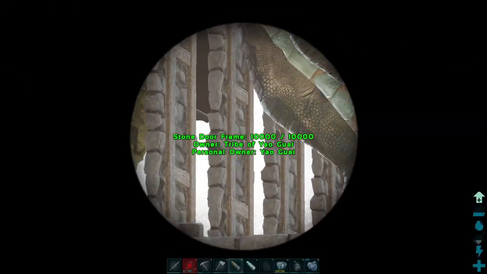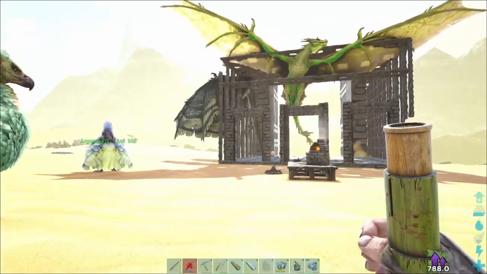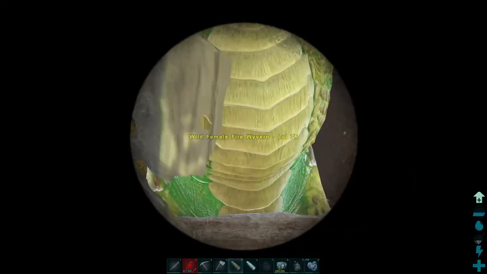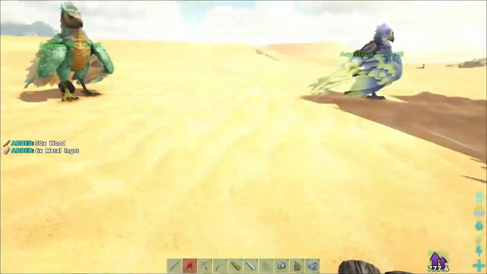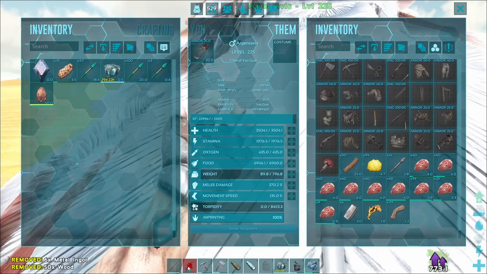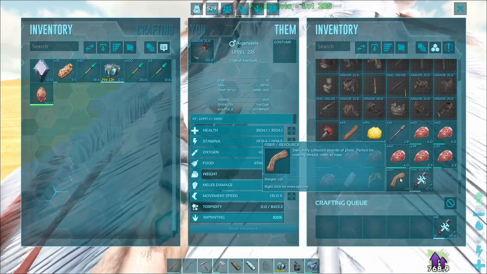Alright. Poison, which is female, and they're both female, I think. That's good. Female fire, female poison. Yeah, alright. So as soon as we got a little bit of metal to repair our crossbow, we can knock these two out, and then we've got an egg and some milk. Repair. There we go. Perfect.